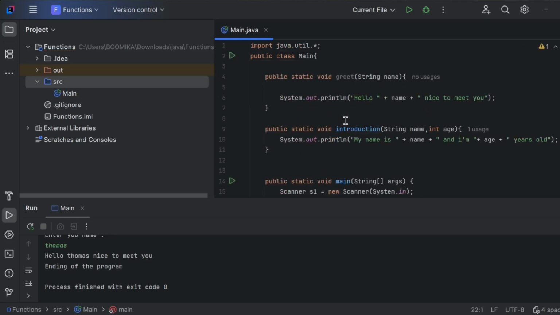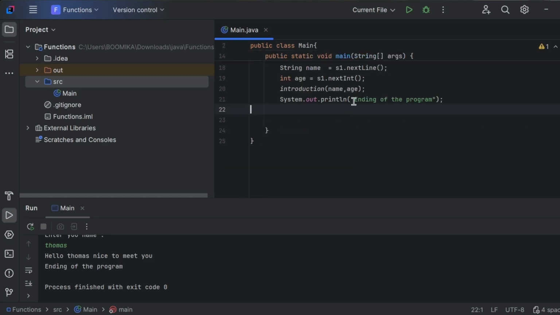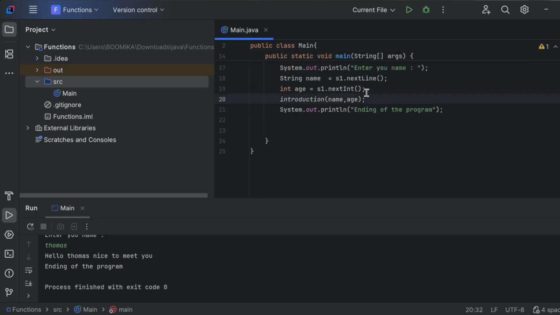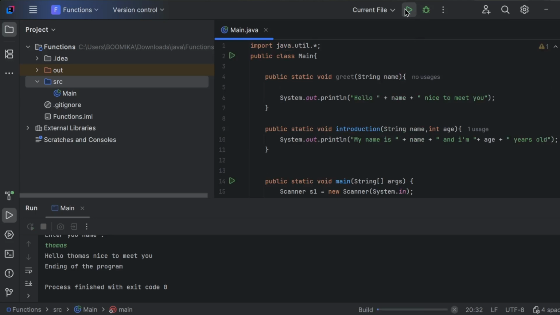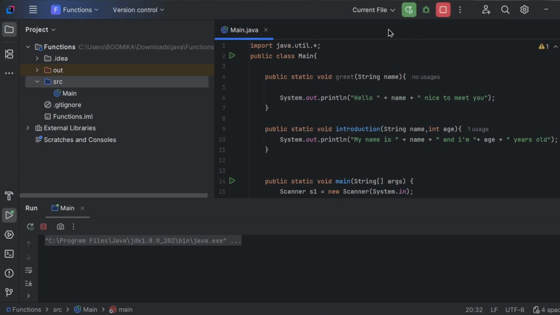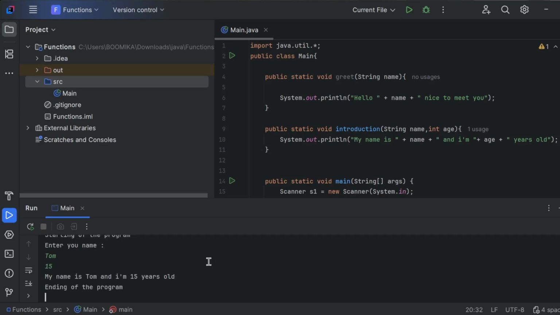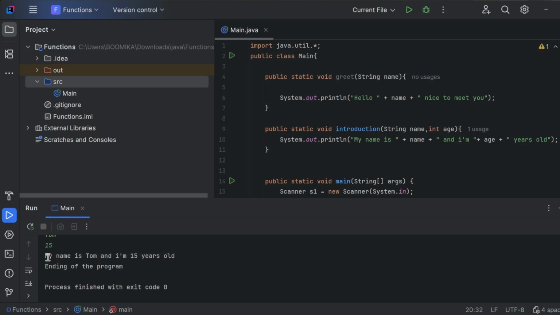So I'm giving two parameters inside this calling function. I'll run it. It's asking for name, and I give Tom and 15. See here, my name is Tom and I am 15 years old.